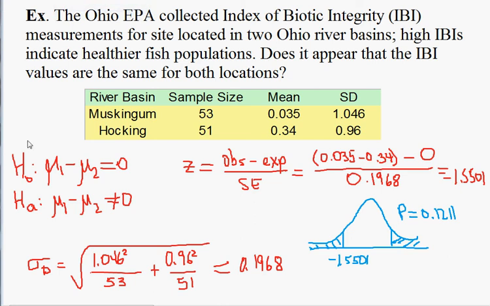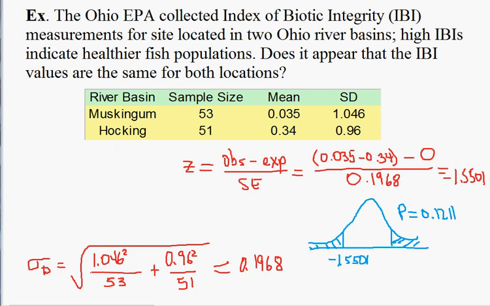The second thing that I could do, let me just clear off a little space over here, is to find the critical value. That is a logically equivalent way of proceeding. And to find the critical value, I would need to find the mark so that the combined area under the bell curve is 5%. So I'd have 2.5% in the left tail and also 2.5% in the right tail.